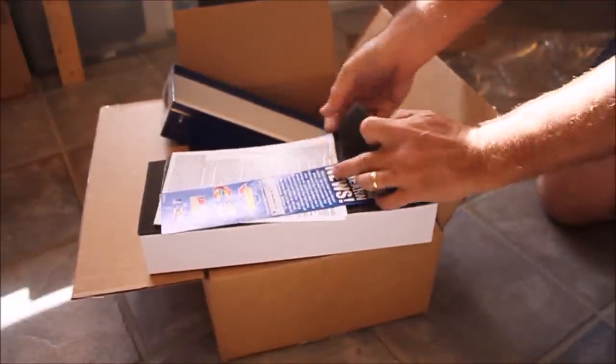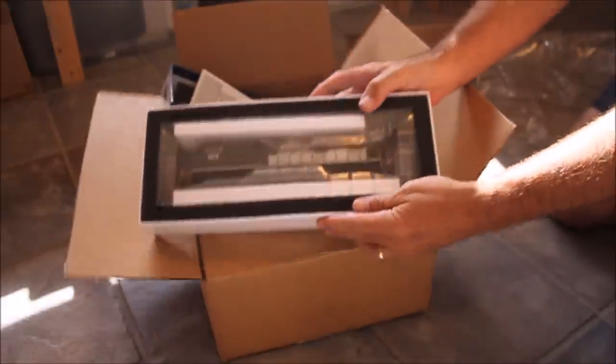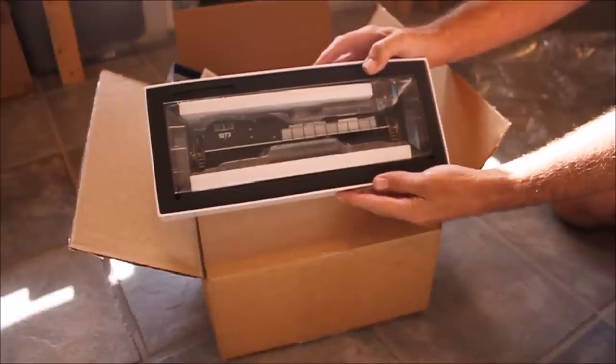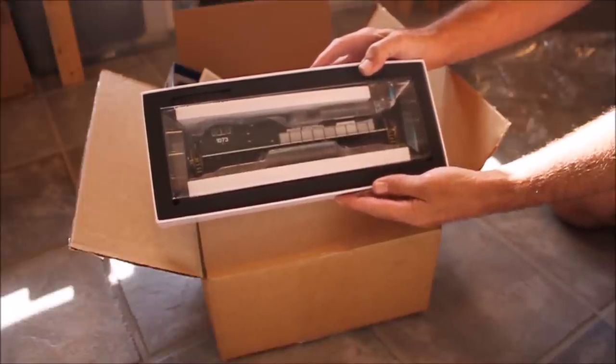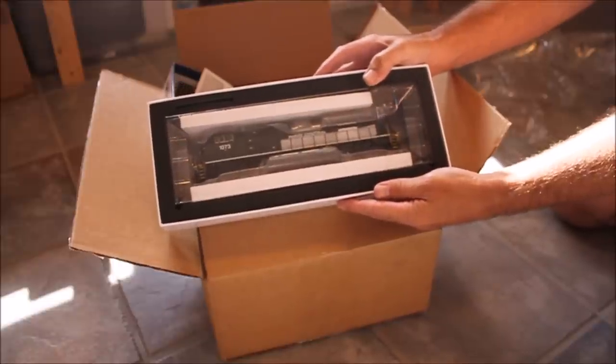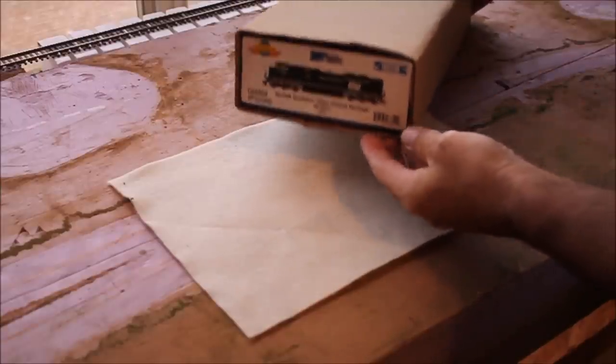Let's open this up and we'll take a look at it. Well, there it is. Like I said, the Norfolk Southern Penn Central Heritage Scheme, SD70ACe with DCC and sound. Okay, with that out of the way, let's go ahead and get started with the product review. Let's take a look at the packaging.